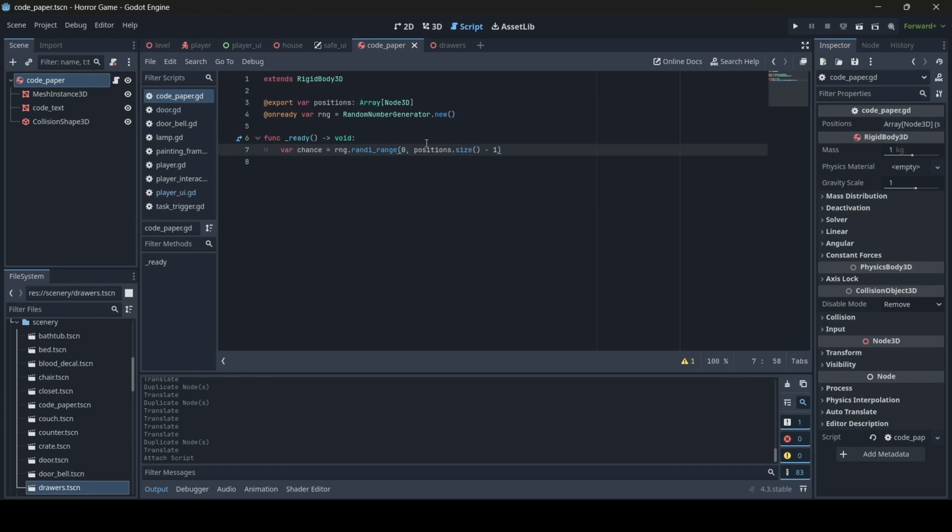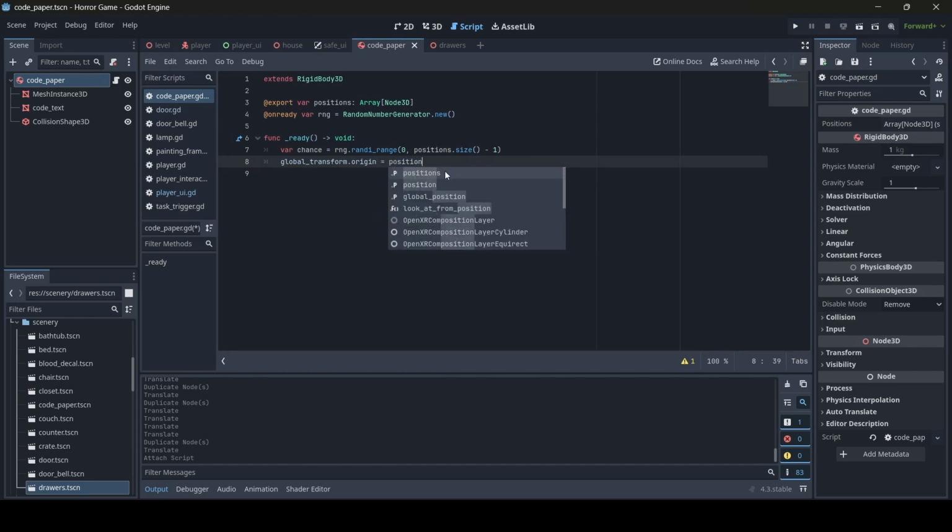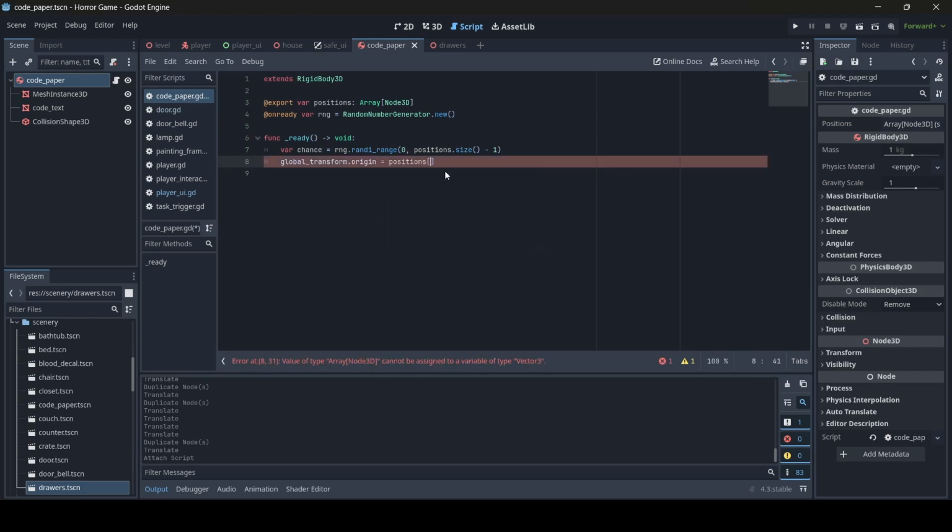Then we'll write global_transform.origin equals positions, then brackets, and then write chance, since that's the number of the position we're choosing.